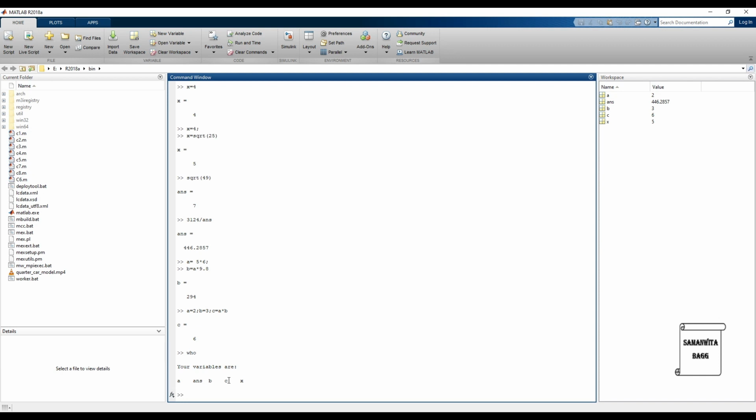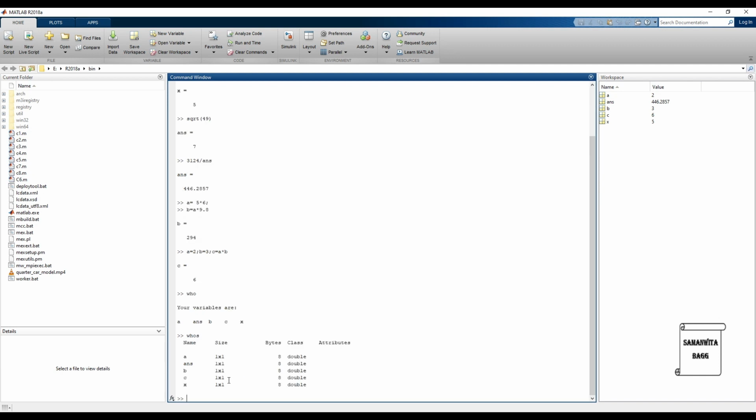Now suppose I write whos. You can see that each variable has been classified by its size, the number of bytes it has taken, and the class of the variable, say double, int8 or int32.